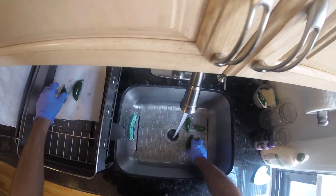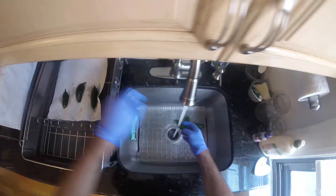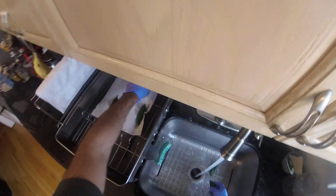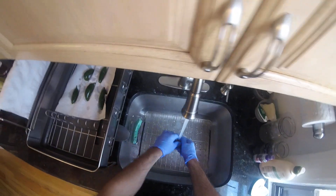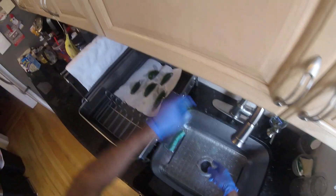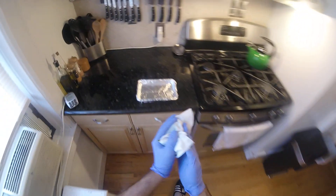So I'm basically roasting them like a normal roasted pepper. If I had a barbecue I'd do it on that, but I'm gonna just do it in the oven. You could do it on your stovetop and just literally open-flame it, but it could make a mess. So I'm gonna go with the less mess method. Just give them a rinse and pat them dry.